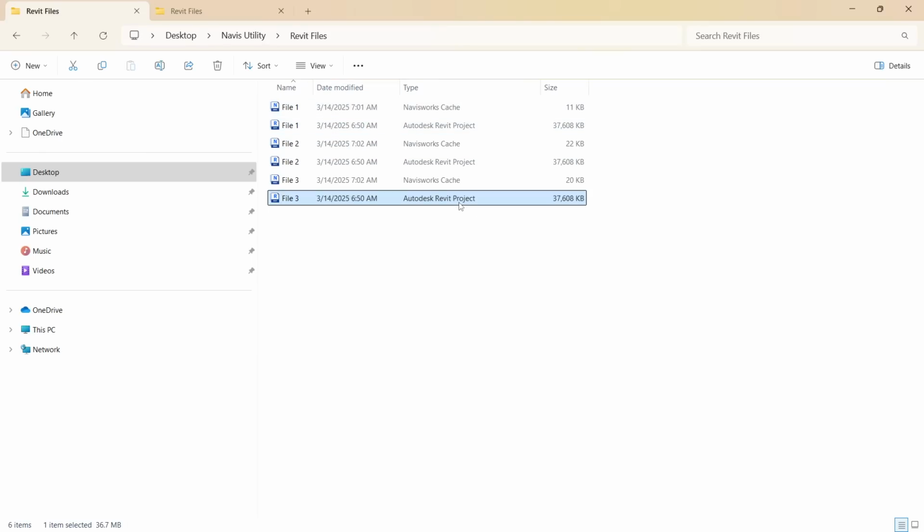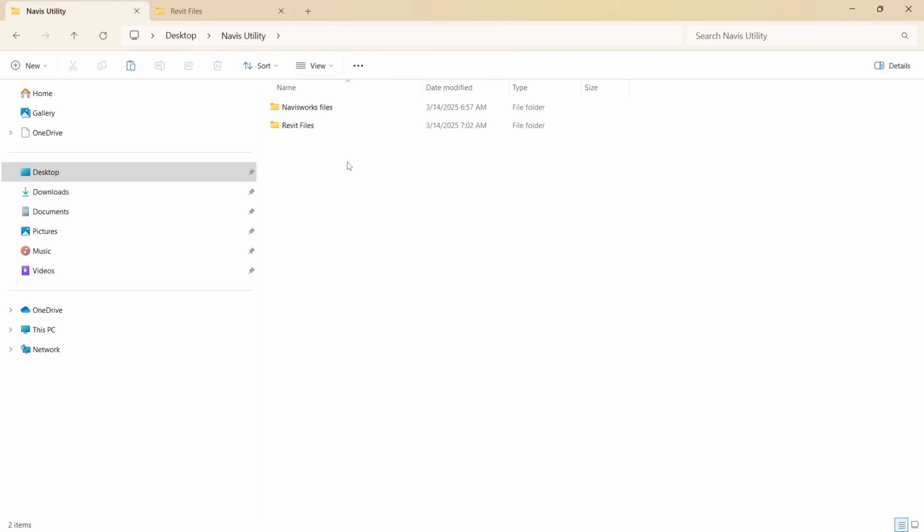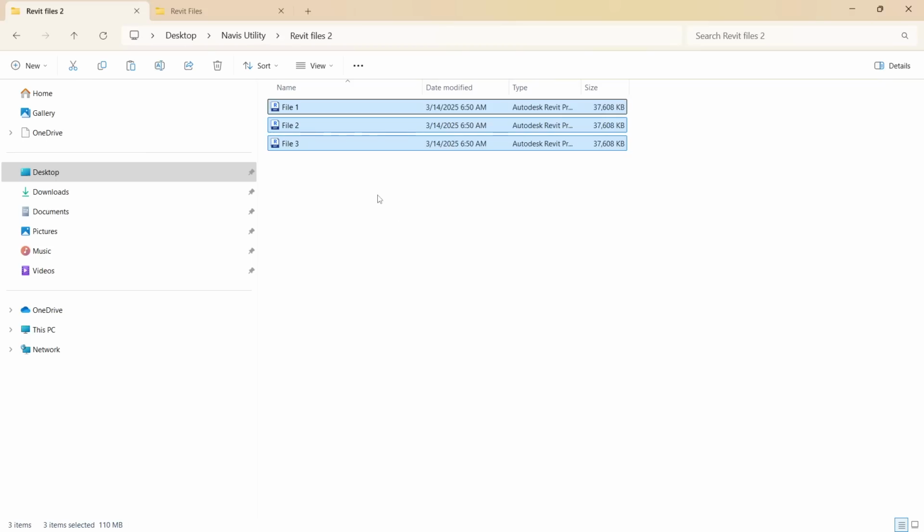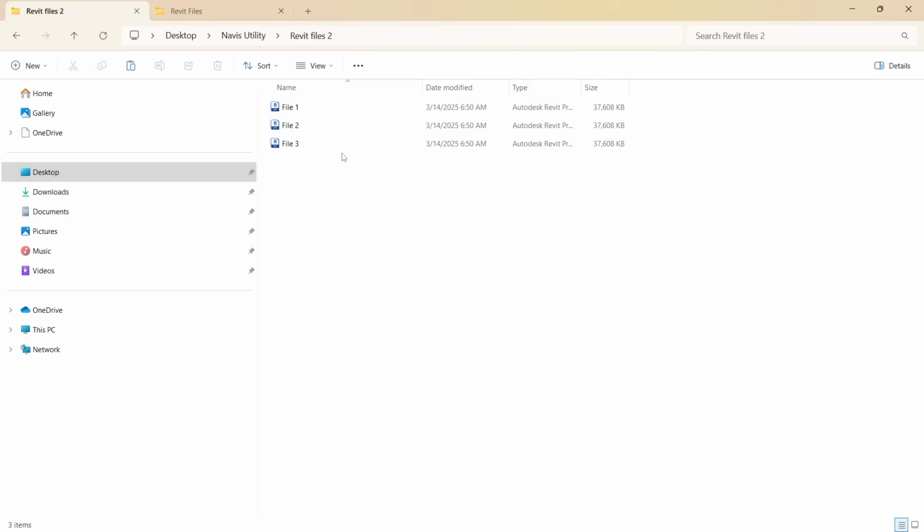So I'm going to copy Revit project files and I'm going to create a new folder, call it Revit files 1 or folder 2. And I'm going to paste here. So I have three Revit files.